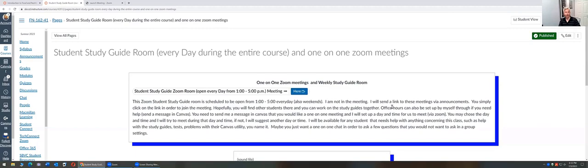Literally, there's around 20 or 20-something study guides. Don't do them all. Just do a few and then have somebody else do a few and then exchange them. And then you have them for the test. You can do them all, but it takes longer. You click on that, it'll open up a Zoom room. If you go there and nobody's there, there's nothing you can do.